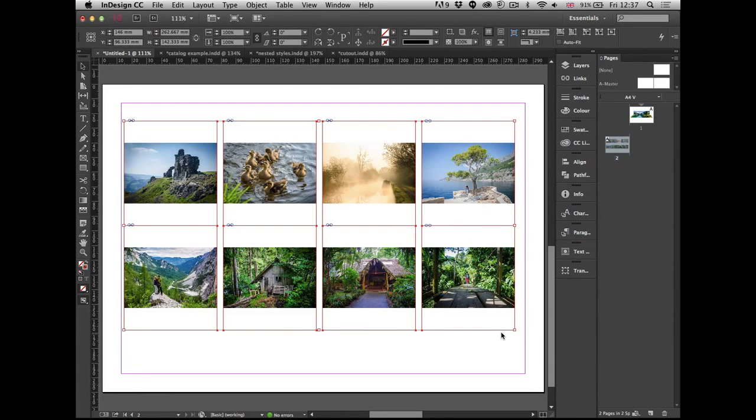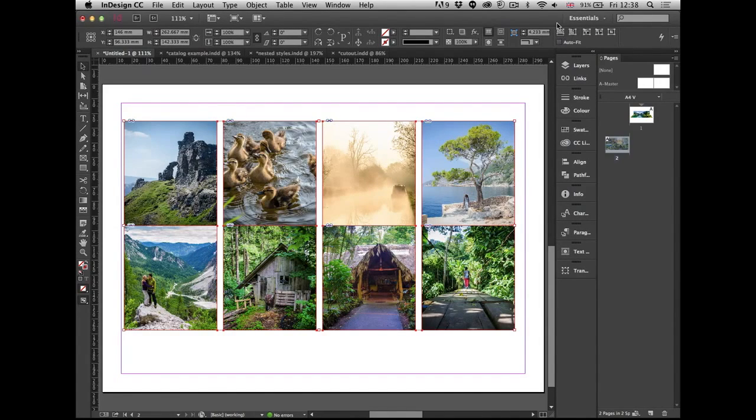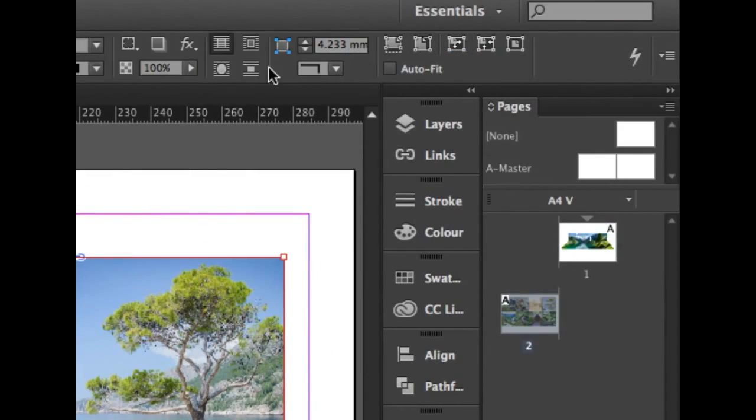By default, these images won't completely fill the frame. They will be fit to the frame and centered, but the fitting can always be changed later. So if I select them, I can use fill frame proportionally, for example. These are the frame fitting options here on the top. I normally use fill frame proportionally, and also recommend trying out auto fit.